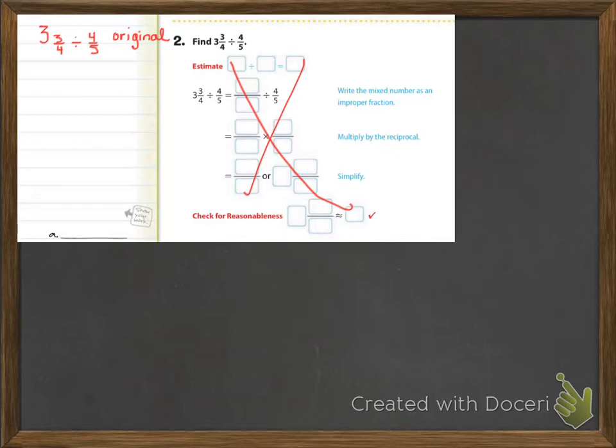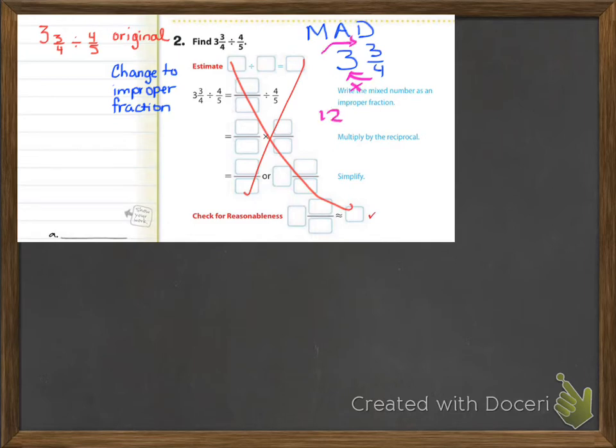And our next step is going to be to change to an improper fraction. So we're going to do that by multiplying, and let me just go ahead and do this over to the side for you, just in case you've forgotten how to do that. We want to remember that we're going to get mad. And what that mad reminds us to do is when we have 3 3/4, we are going to multiply 3 times 4. So that gives us 12.